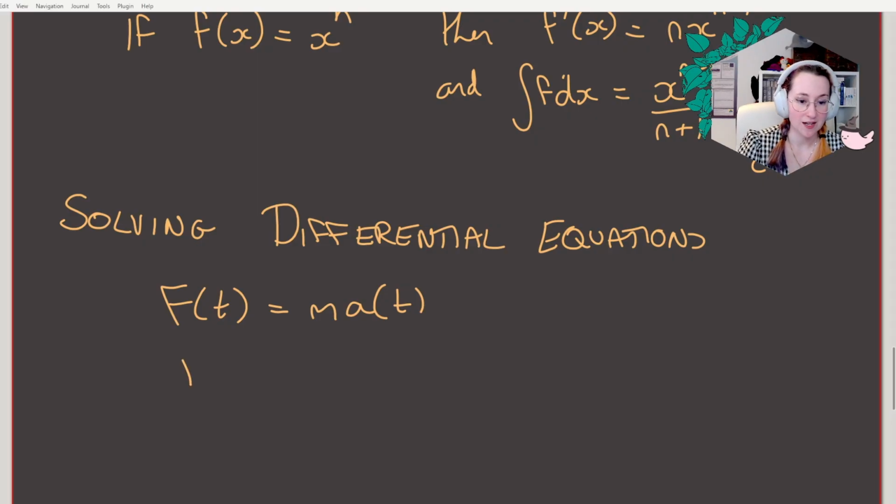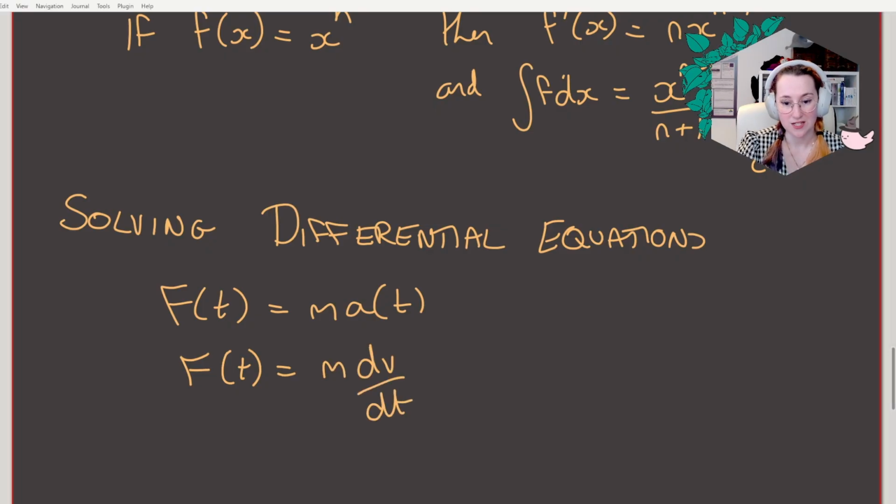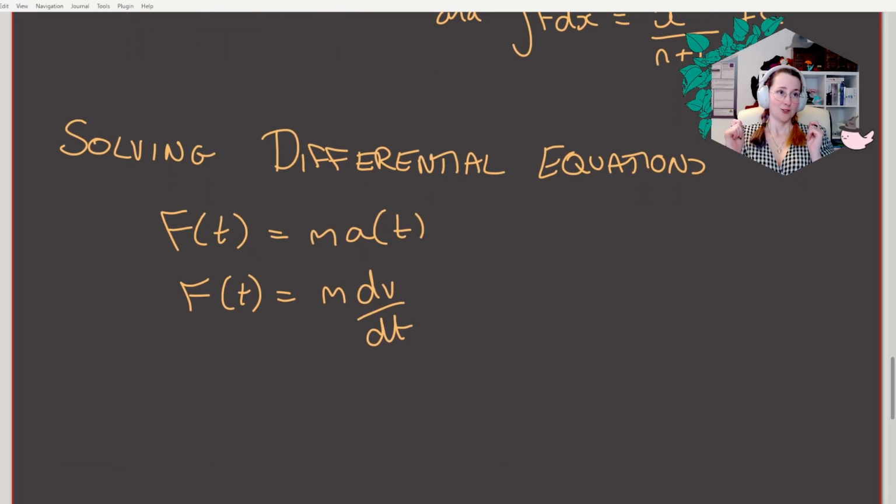And how do we do that? Well, I told you that we can write this equation as a differential equation, m dv dt, okay? This is what's called a separable equation. And this is where, depending on how pure of a mathematician you are, your explanation of what we're about to do varies greatly. The thing that we are not doing is treating dv dt as a fraction. However, it's about to look like I'm going to treat it like a fraction.